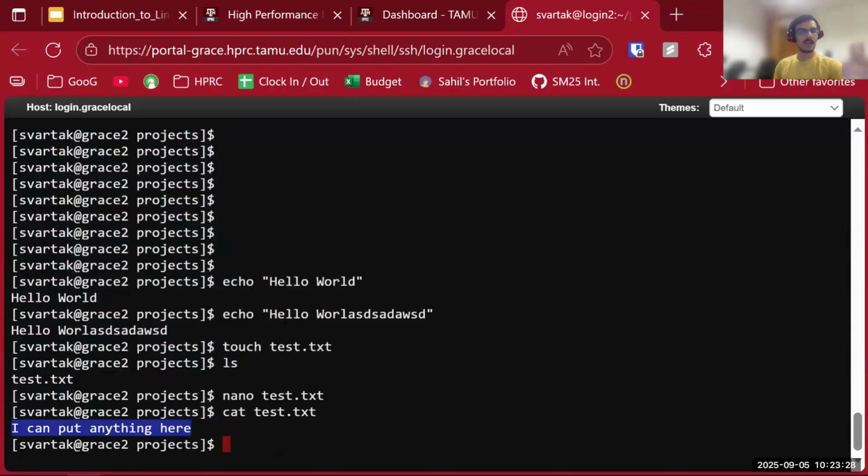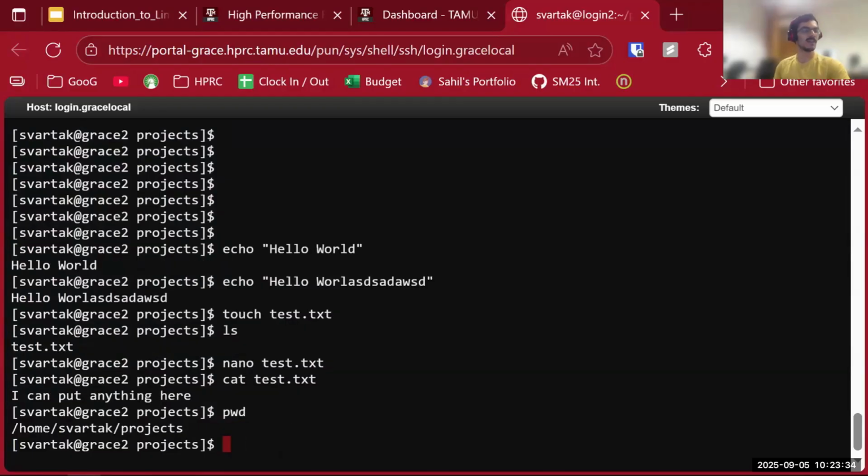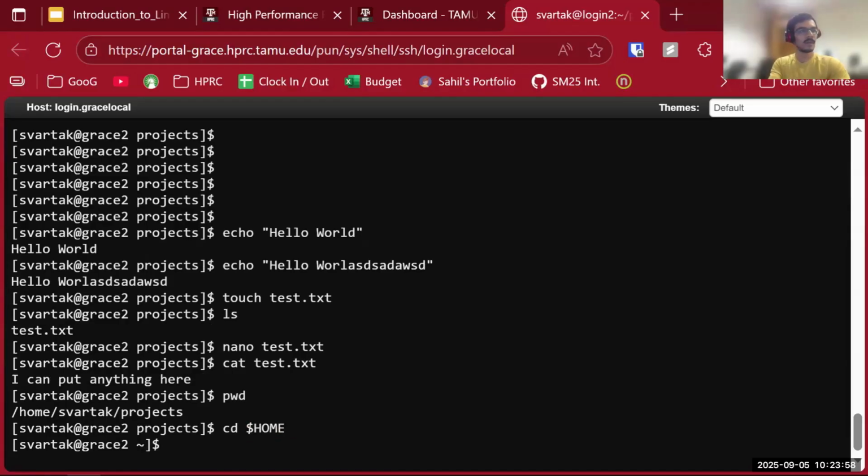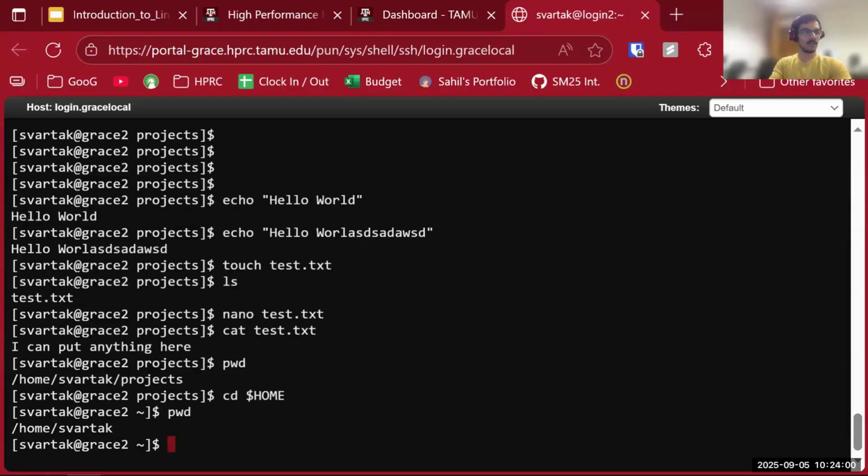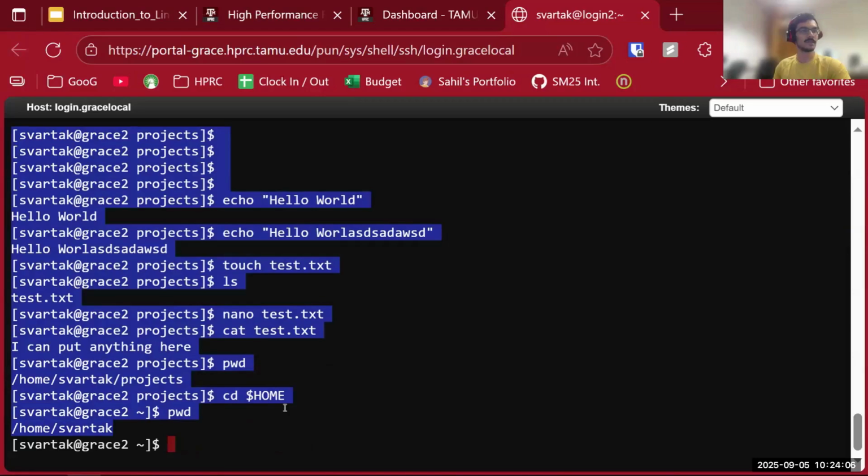So now I'm in quite a few file folders deep now, or at least one. And say I was 5, 10 folders deep, sometimes that can happen if you're working on bigger projects. And I want to jump all the way back to home without having to do cd .. over and over again. Very easy way to do that. All you have to do is do cd $HOME. And if you click it, pwd brings us all the way back to the start, just a singular command. Pretty cool.